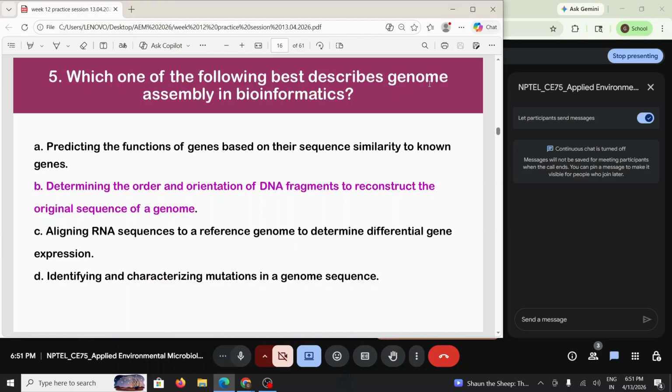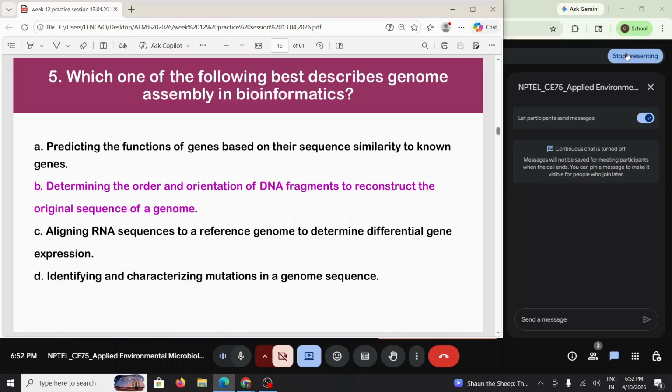So it helps us determine the order and orientation of DNA fragments. The first option says predicting the function of genes based on their sequence similarities to known genes. This is about functional annotation, which is not a part of genome assembly.